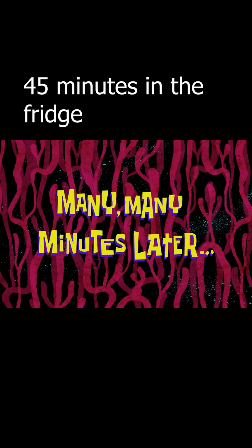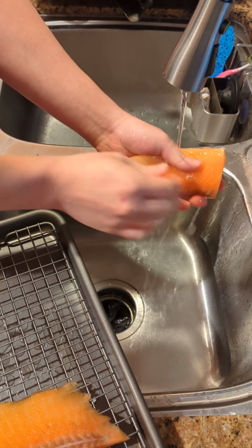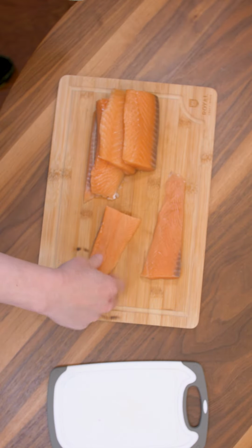Many, many minutes later. Instead of the double bath, we're going to rinse it under a gentle stream. I ended up finding multiple bones. Be sure to pull them out. Now that these have been washed and dried, let's have a closer look.